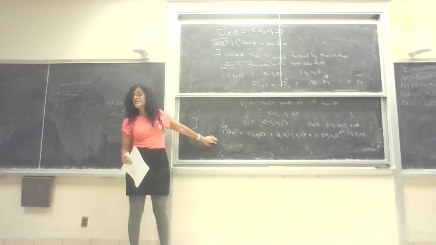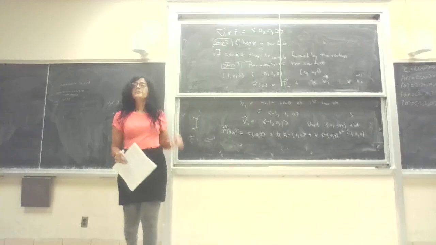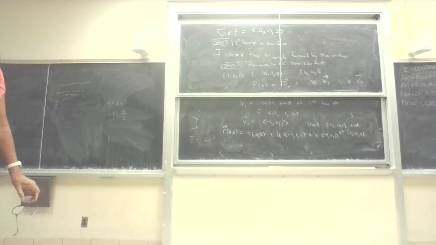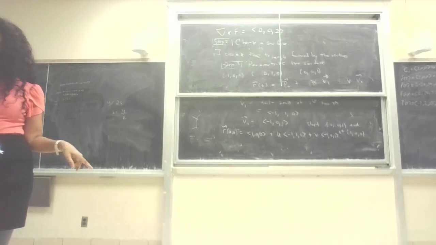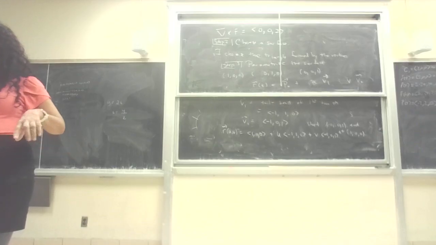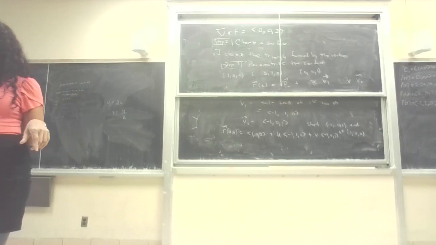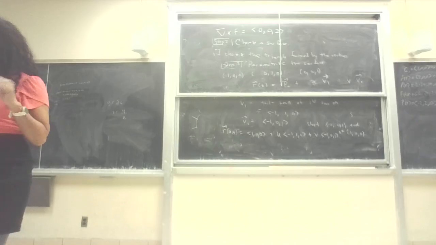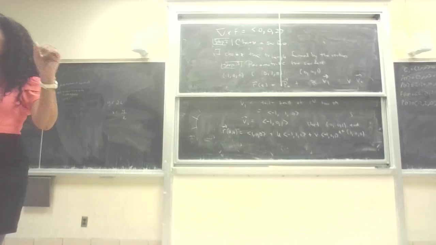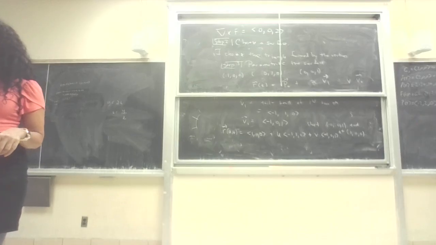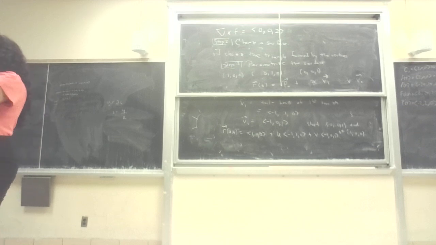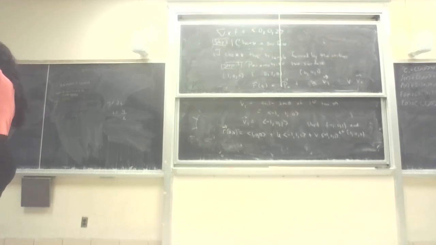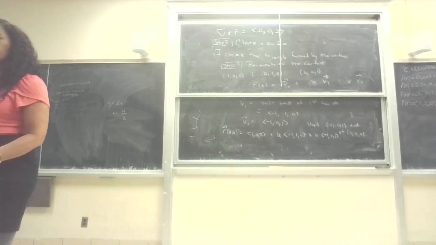Doesn't matter which you select for your tail and head for V1 and V2? Yes, it does, because you have to respect the direction of the orientation. There is an orientation for this curve, counterclockwise, to make Stokes work. It's just like Green's is a special case, so you have to go counterclockwise. So the orientation matters. Since we're going counterclockwise, my first start point is 1, 0, 0. My second one is 0, 1, 0. My third one goes from 0, 0, 1 down to 1, 0, 0. Make sense?